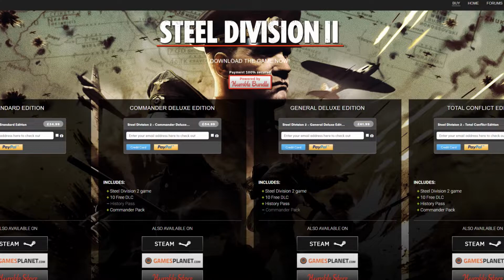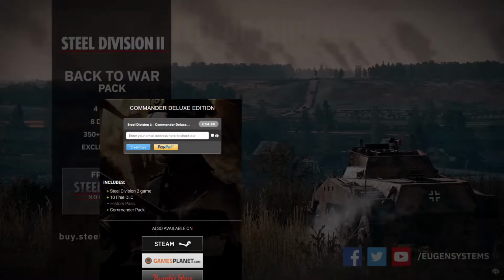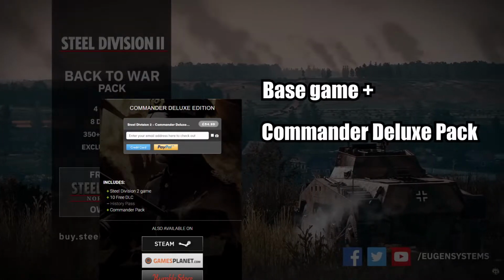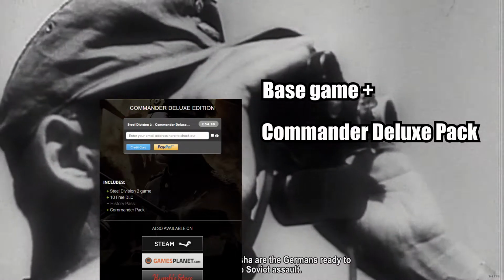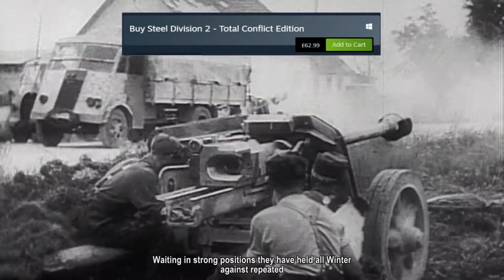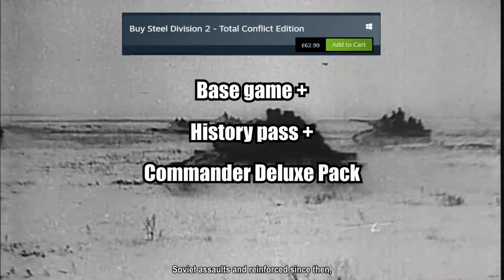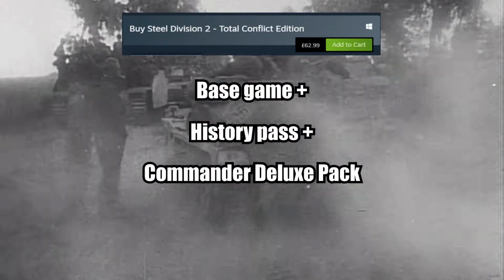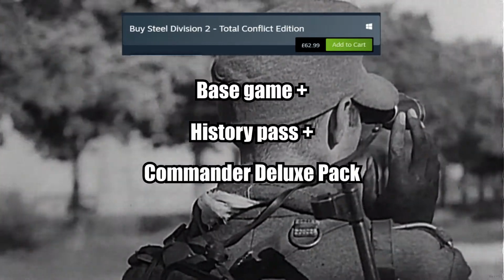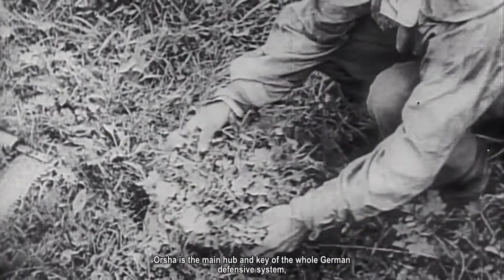Next up is the Commander Deluxe Edition, which I can't see on Steam, but is on the Eugen website. This includes the base game and Commander Deluxe pack. That's the useless one with the concept art. Next we have the Total Conflict Edition, which contains the base game, the History Pass, and the Commander Deluxe pack. Don't forget, this means it doesn't include Burning Baltics, Tribute to D-Day, Back to War, or the pre-order pack. Oh, and it doesn't have the 3 paid-for Nemesis packs either.